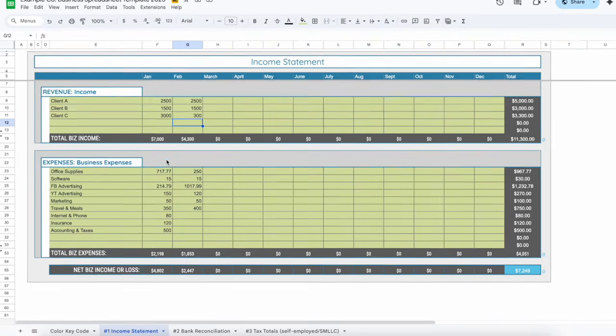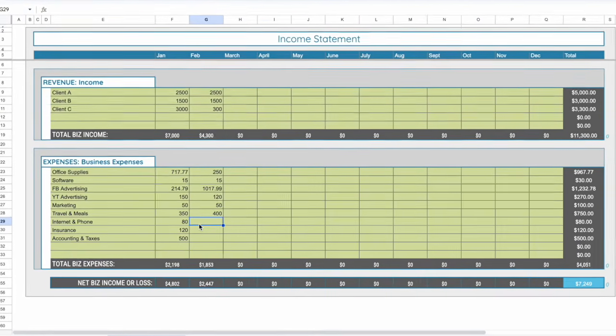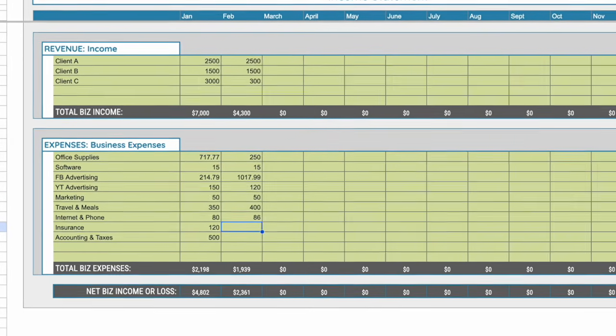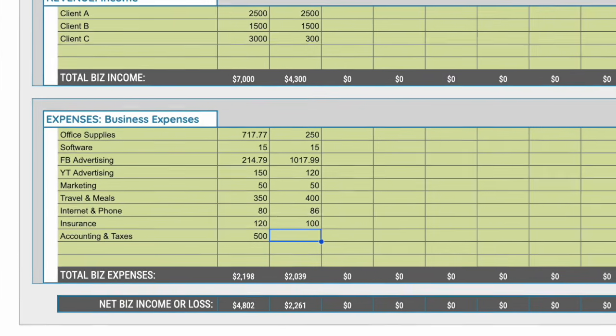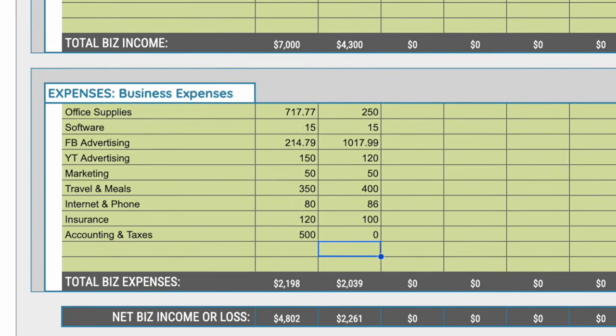However, for our free worksheet, for our business spreadsheet template, for sole proprietors, for anyone wanting to just use this worksheet, we have an income statement right here. And you can see this allows you to label and enter all of your business income by month, and it totals it up for you, and expenses down below. So you know exactly how much net income you made in your business per month and for the year.